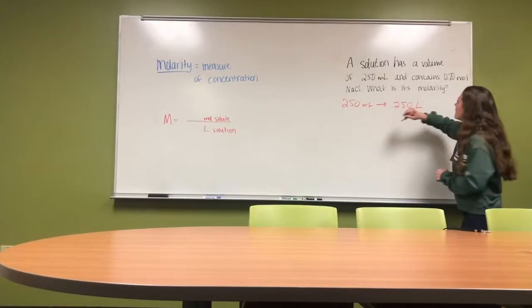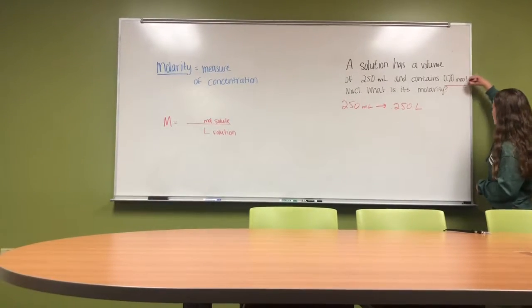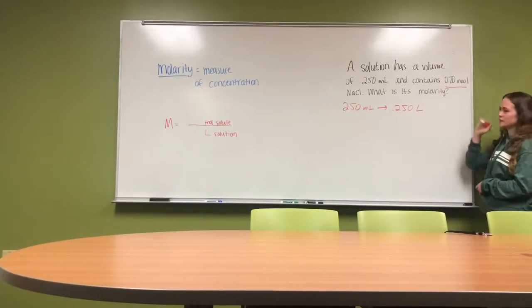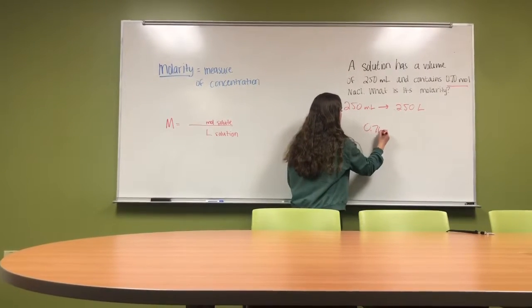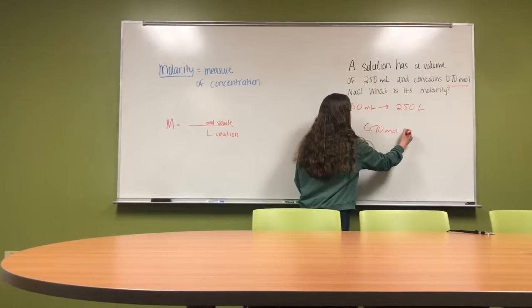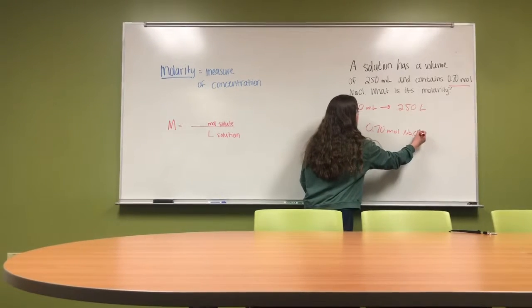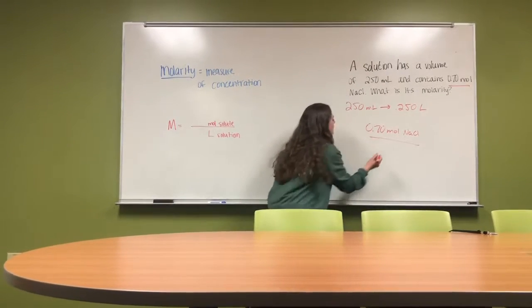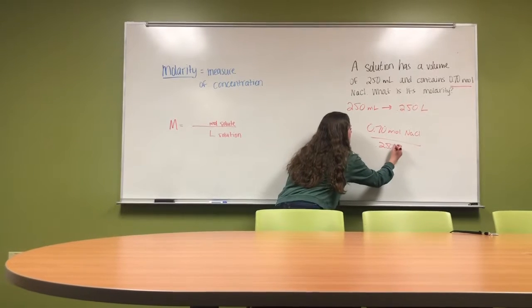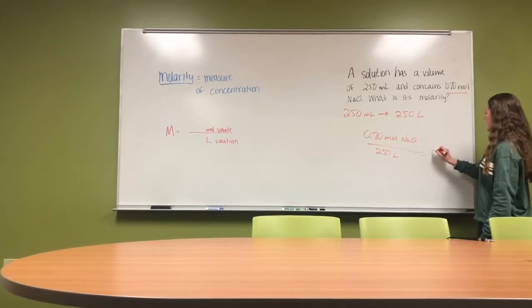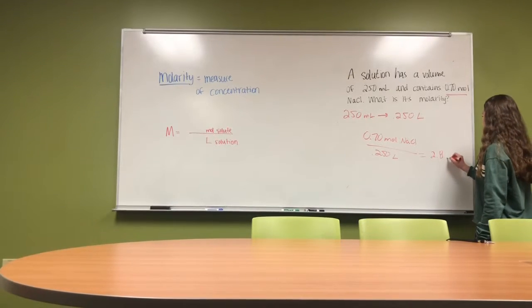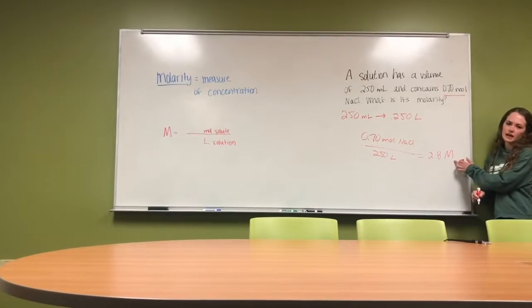And so we got lucky. It has the amount of moles of the solute already stated in the problem. So all you have to do is 0.70 moles of sodium chloride over 0.25 liters. And then that will bring you to, once you divide it all out, 2.8 M, and make sure you have a capital M.